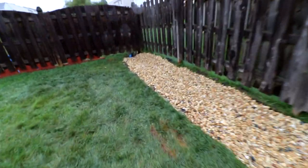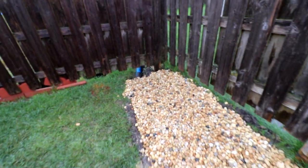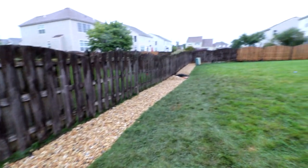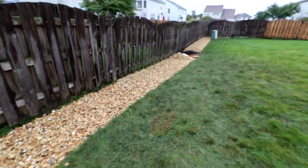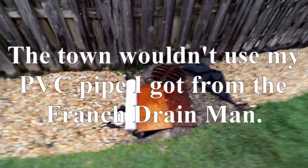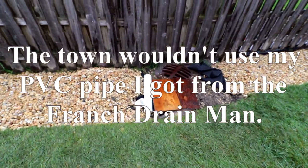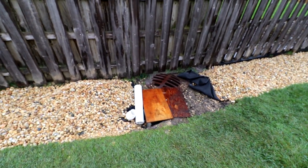There's my yard here. You can see where the hose ends, where it begins in my yard. All the way over to the back there, you had the stone go all the way back, so it's nice and even. So that's what my side is going to look like when it's done. And here, where the sewer is, I'll put the PVC pipe here for the city to use to connect my pipe to the drain. So, as you see, it's raining.